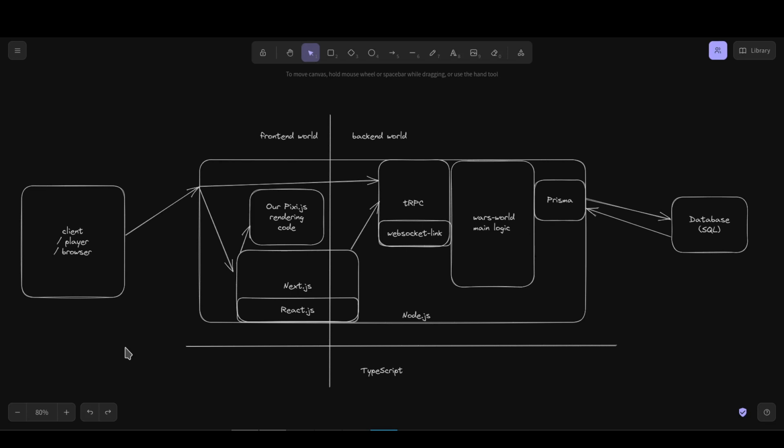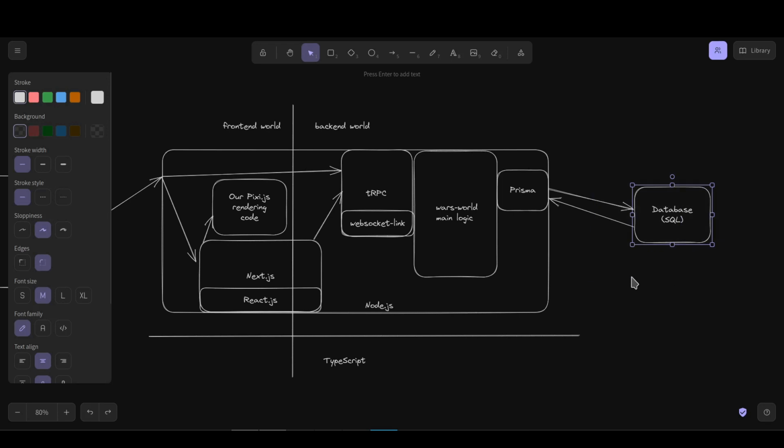I find it easiest to go from right to left, even though I go from left to right in terms of front and back end. That just seems like sense, because we read from left to right, and that's also how, on a technical view, we go from the client or player browser, which for this explanation is all the same, to the back end, to the database on the right, and then maybe back again if we read any data. But yeah, on the right we just have an SQL database.